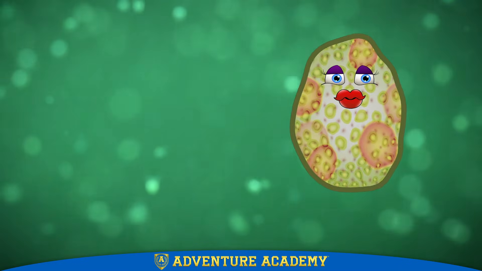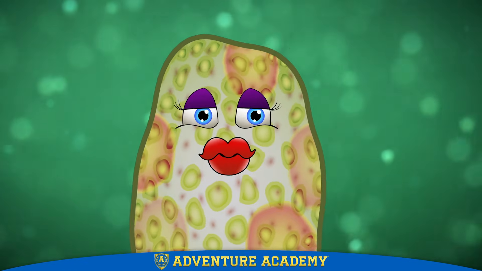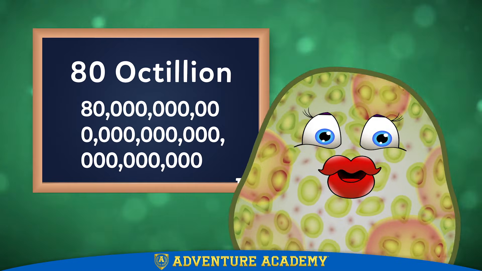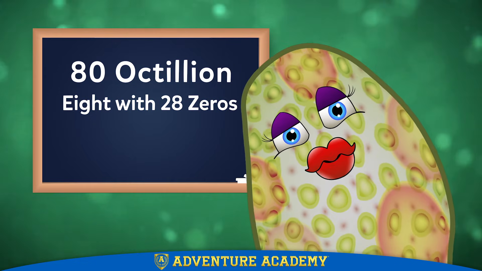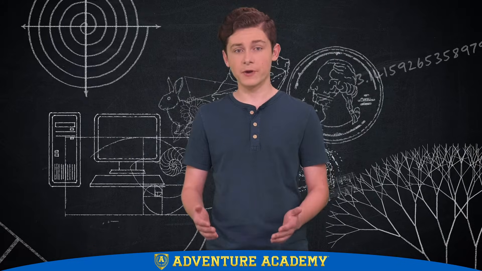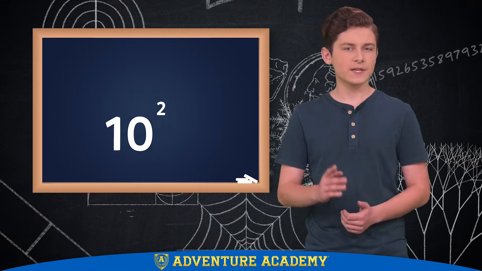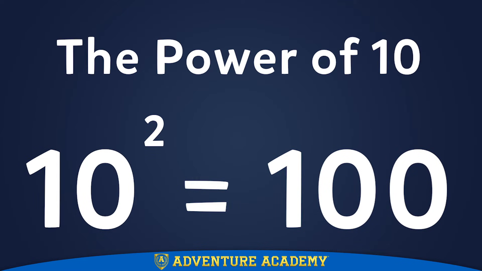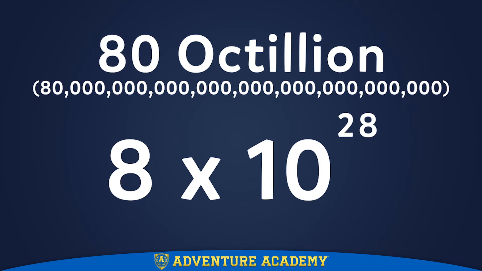Correct. Which gets to about how many of me there would be after 24 hours. Are you ready? Yeah. Do you see all those zeros? That's 80 octillion — as in eight with 28 zeros after it. Actually, mathematicians have a much shorter way of writing down numbers with lots of zeros. They write the number 10 and then write a raised number after it that tells how many zeros there are. This is called the power of 10. So those 80 octillion bacteria can be written as 8 times 10 to the power of 28.